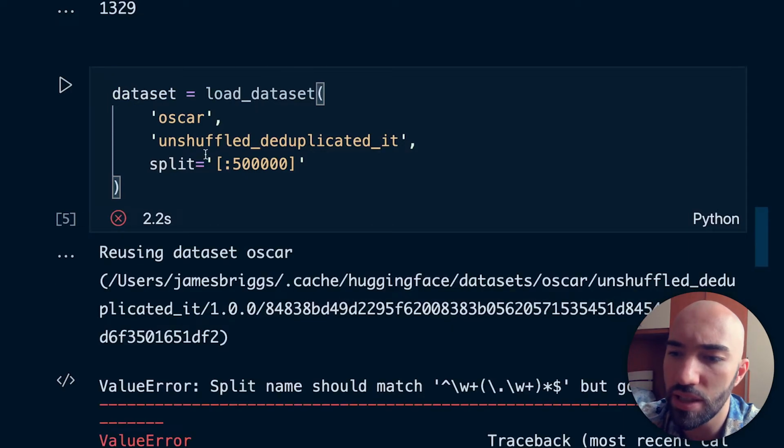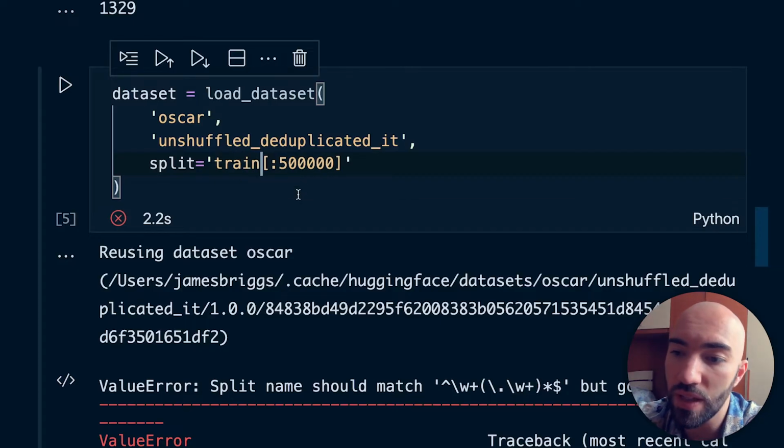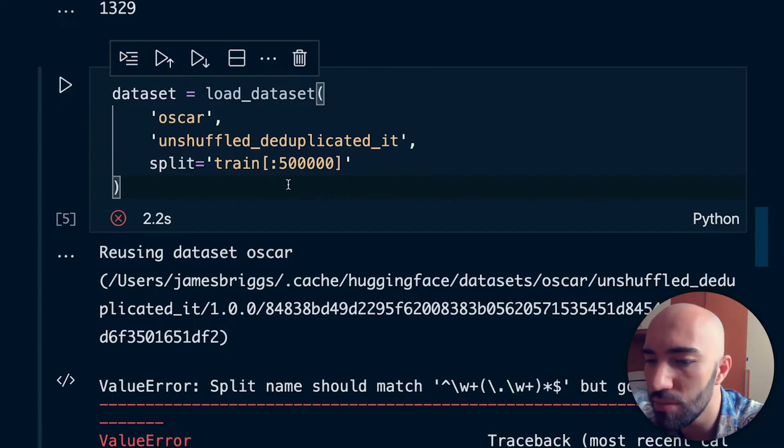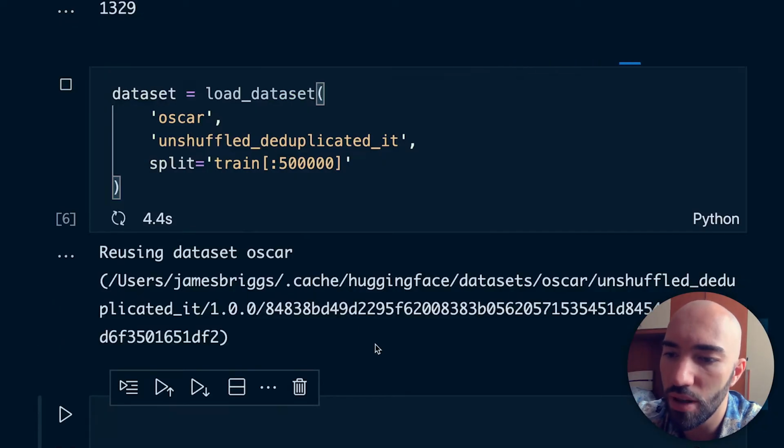And we also need to specify which data set or subset we're using here. So typically we have either train, validation, or test in our data sets. I think we always have the train set in there, and then we can have validation and test sets as well. So we'll load that.